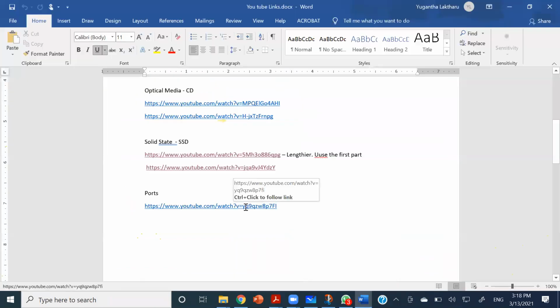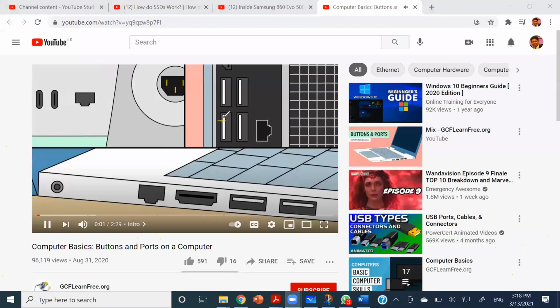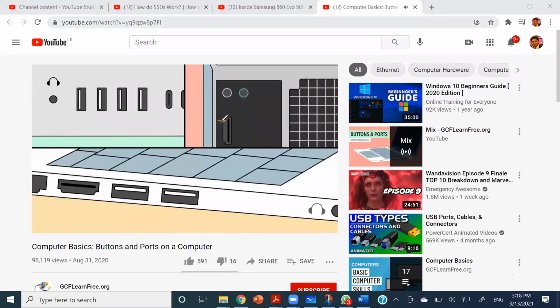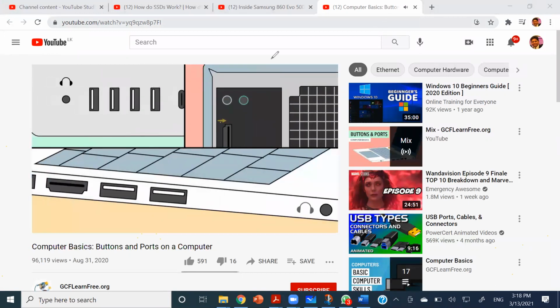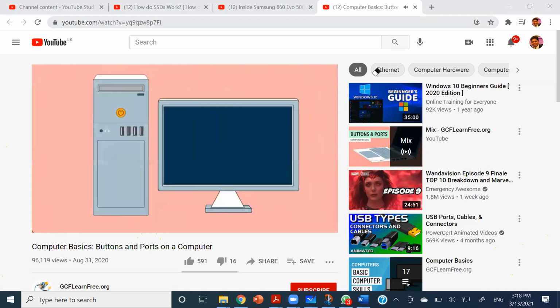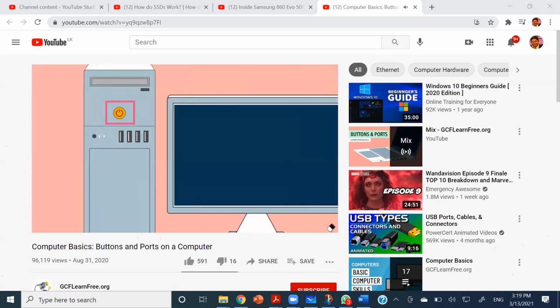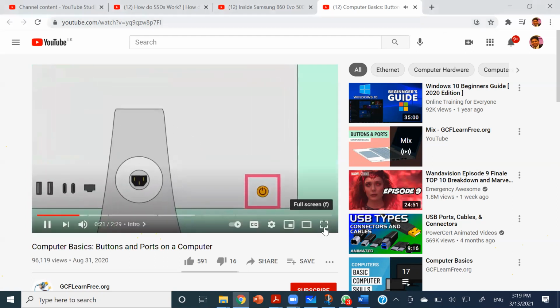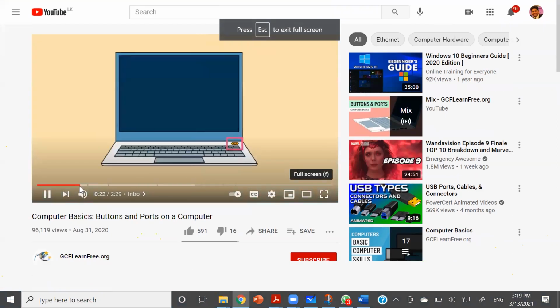Now this is a short video about the ports to have your attention and to make things. Every computer has its own set of buttons and ports. In this video, we're going to talk about some of the most common ones, including what they're for and how to recognize them. Some buttons are universal, like the power button. Depending on the type of computer you have, it may be on the front, on the back behind the screen, or even on the inside when you open the lid.